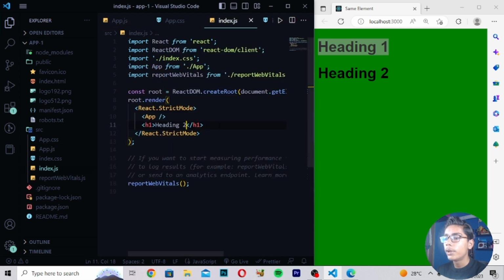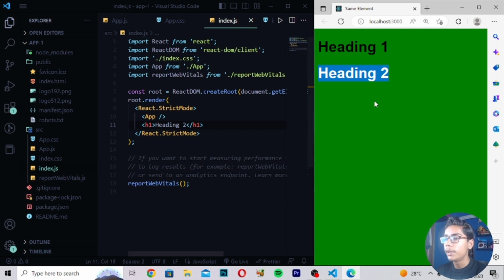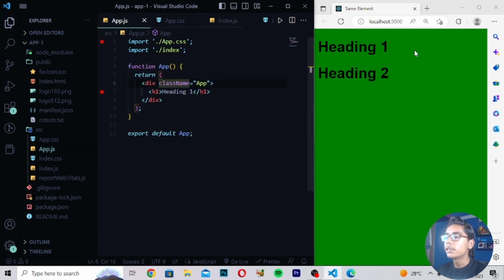Then if I move to index.js, we have written heading 2, so we are getting heading 2 here as well, meaning our same element is working. So like this we can work with the same element using app.js and index.js files. I hope you understand what the same element is in React 18, and how to use it in React.js.